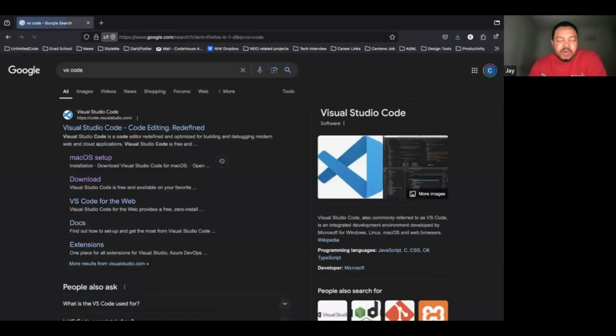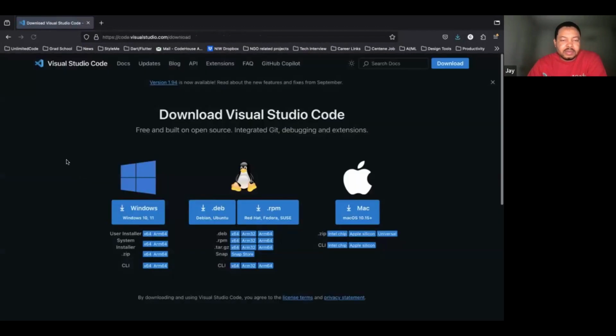For those who are new to programming, because I know we have a few of those amongst us, go to VS Code and then go to download. If you can see my screen, you can see Download Visual Studio Code.